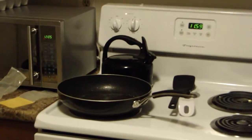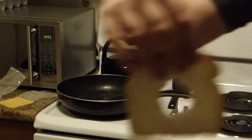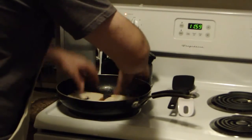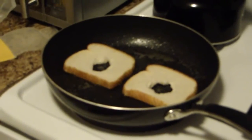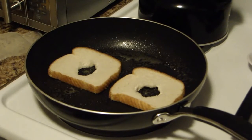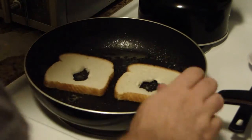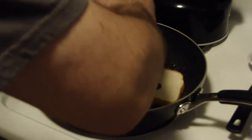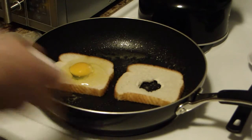So that pan should be heating up. Let me confirm — oh, it's warm already. We're going to take our two pieces of bread and slap them down onto the frying pan. Next, we're going to crack the eggs open and put the eggs into the open holes in the bread. Let me zoom out so you can see. So I'm going to grab two eggs, give them a whack and crack them, and try to crack them inside the holes. The key here is to keep the egg in one piece — do not break the yolk. If you break the yolk, the dish could be ruined. Oops! And that could happen — you might drop your egg shell, but that's okay.